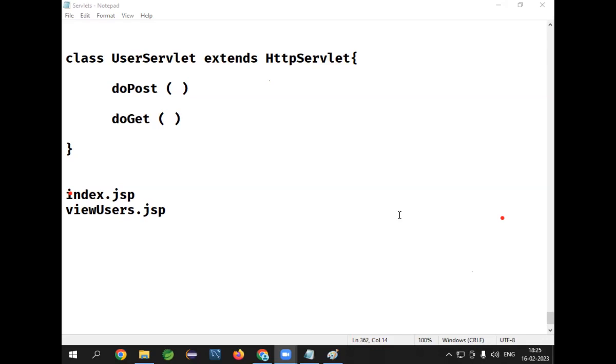Servlet, JDBC, JSP. This is one requirement. Next project will be an enhancement of this project. Edit functionality, delete functionality. When you click on edit, the record should display in editable mode. I can update that. I want to delete that record. I will give you 2 types of deletes. One is a hard delete, another one is soft delete. Like that we are going to do the next project.